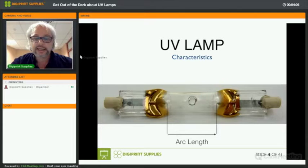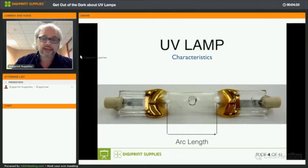And of course, it's very important that the arc length matches the print head setup in the carriage of the printer. If you can print at high speed bands of, let's say, 10 to 12 centimeters, like some QTech printers can, for instance, then you're not going to get far with a lamp that has an arc length of only 6 centimeters. So your lamps need to match your print heads. That's a basic idea. All right.